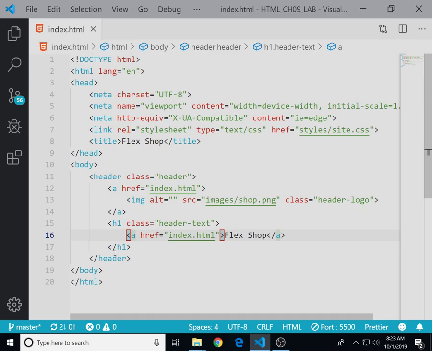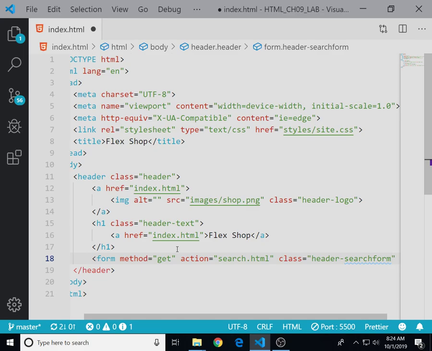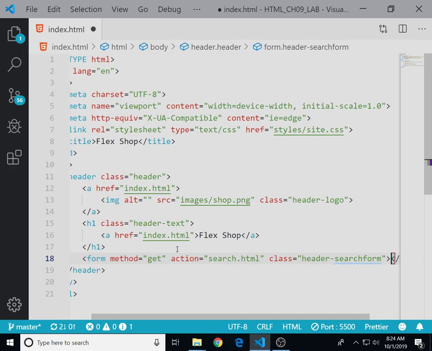So underneath the H1, we have a form tag with 3 different attributes.